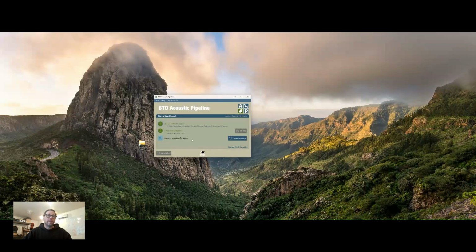And the third and final step is to prepare the recordings for upload. You can choose on the first time this happens to create a local copy if you would like. I obviously already have a local copy. That's the file sitting on my desktop there with the data in it. For volunteers, you may not need to save this. Your project administrator will have told you whether you need to or not.